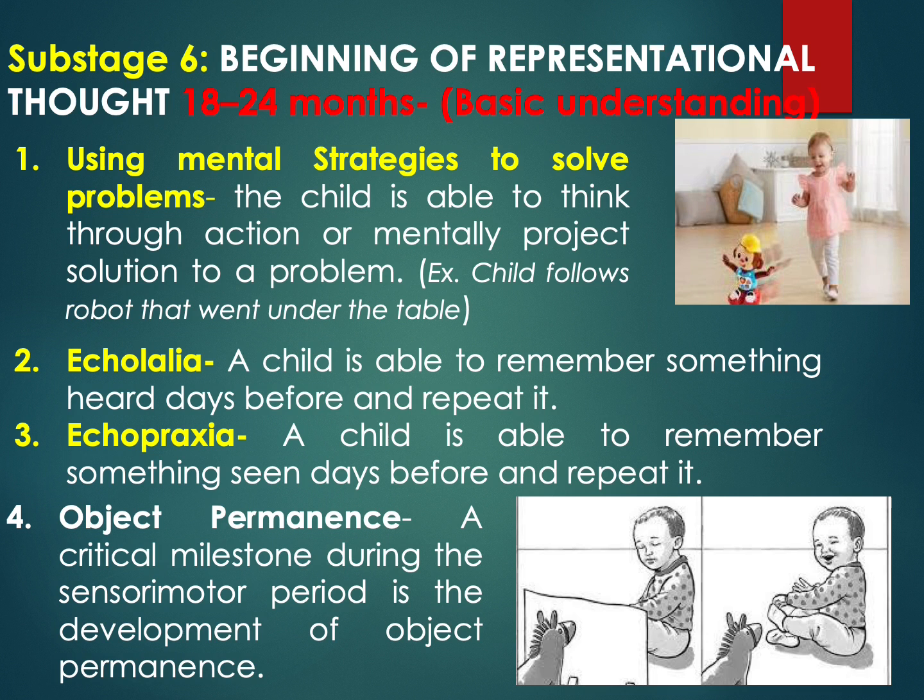Now, like I said a while ago, ang concluding na skill po ng isang bata in the sensory motor stage is what we call object permanence. It is a critical milestone during the sensory motor period and it is the development of object permanence. So sabi dito, a child who already has object permanence ay naniniwala na kahit hindi na nakikita yung isang bagay, nandoon pa rin yun.